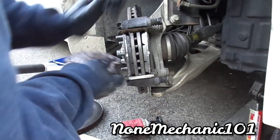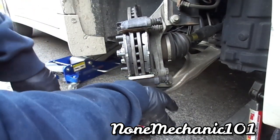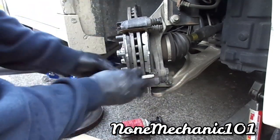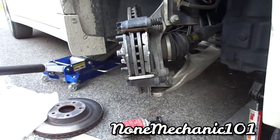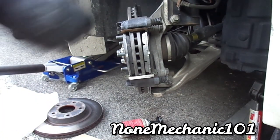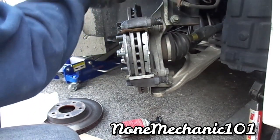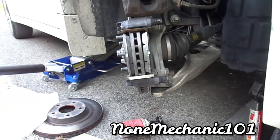So now make sure everything is clean, everything is greased up. Make sure you get the torque spec on the 22 millimeters here. Now clean it up really good. I'm gonna do is just put this back in. You're gonna press the piston in, and you're gonna use the old brake pads. Just put this there for now.